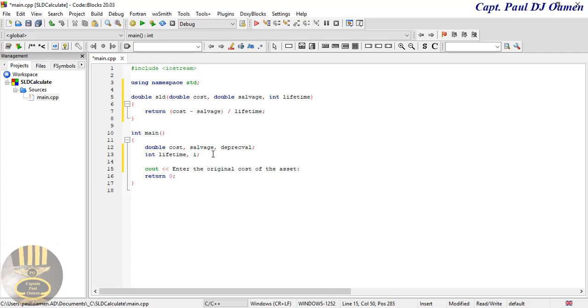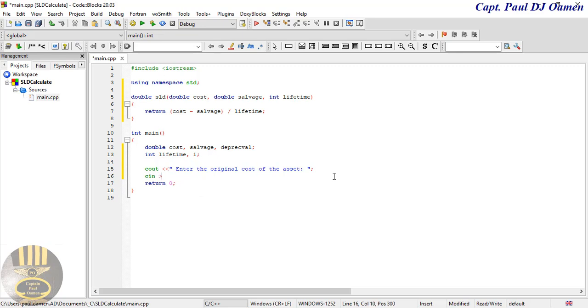There. So asking the end user to enter the original cost of the asset, so that should actually be inside a quote. Okay, that's taken care of, and take it in.